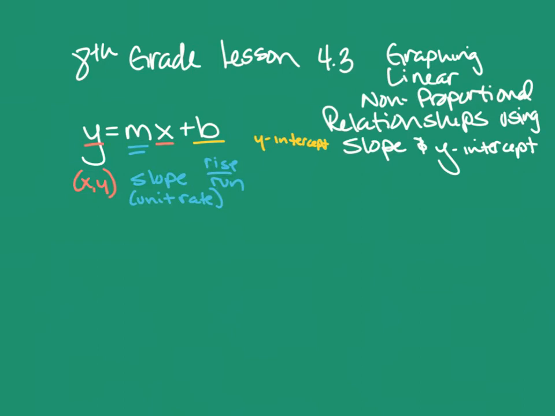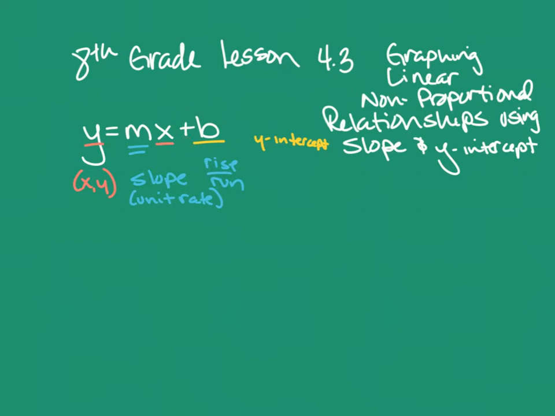Just a reminder, we have the format we're getting much more familiar with as we go, y equals mx plus b, where x and y are the coordinates. Whenever x is this, once it runs through the equation, y becomes that. So that's the xy coordinates. The slope m is your unit rate, and it always is in terms of rise over run. That's going to be important in today's lesson, the rise over the run. You can't sit in a chair and then just start running without rising first, right? So rise happens before run.